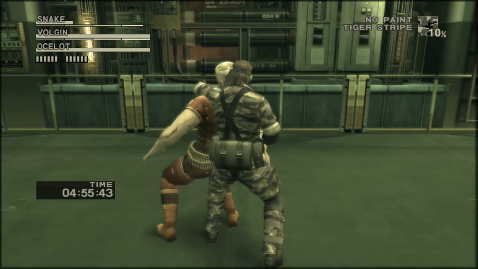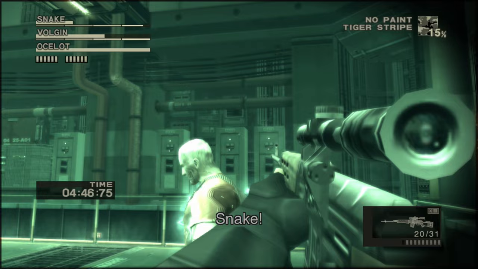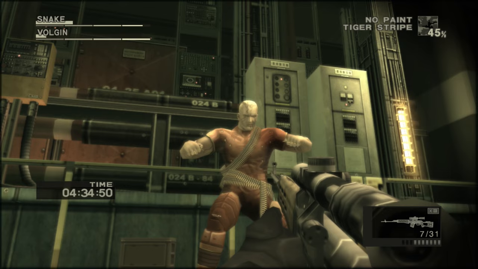So for Volgen, approach him, grab him, and throw him in front of you. Equip the SVD, shoot him once, then wait, then unload all of your bullets against him. Go to the right side, shoot him in the head. That's for phase one. As for phase two, approach him and crawl. Wait for a little bit, start shooting now. Wait, then shoot. Wait, then shoot. And that's the fight. I'm gonna repeat this in slow motion so you can understand what I'm trying to do here.